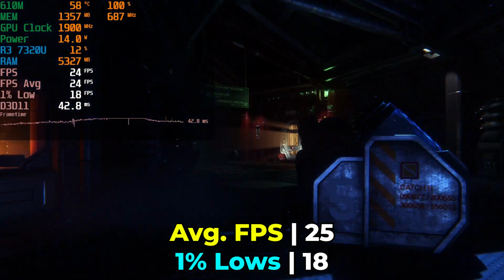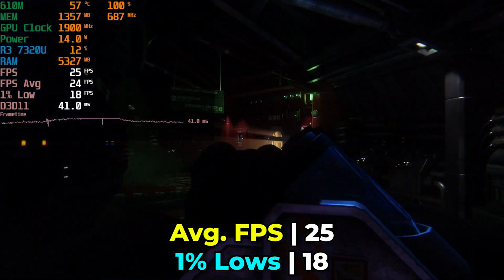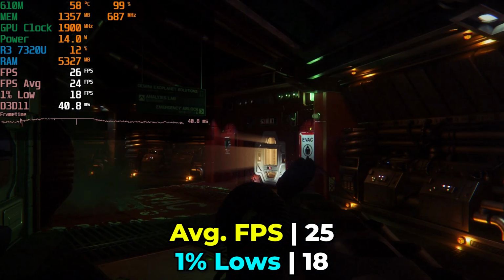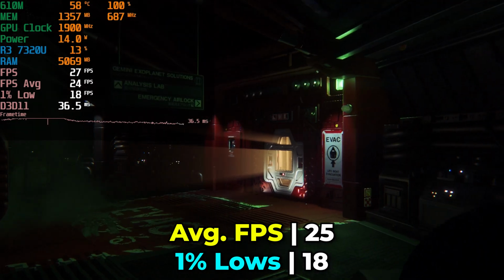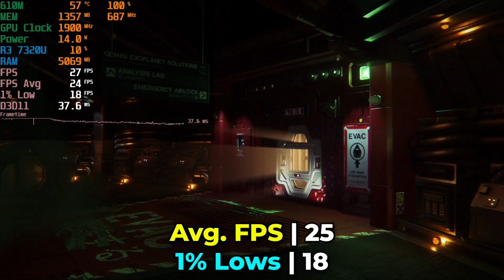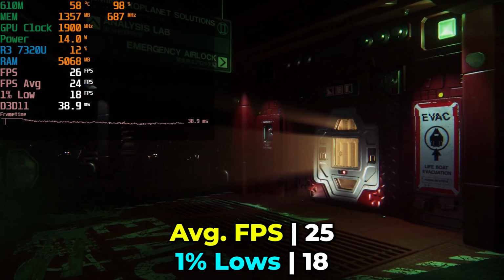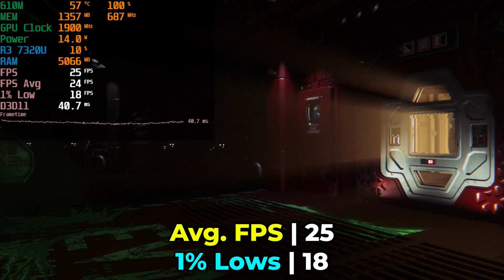We're not even really fully utilizing 15 watts most of the time, and that kind of just comes down to the fact that we definitely don't need a lot of CPU for this game, and feeding 2 RDNA 2 cores doesn't exactly require that much juice. You can see that the GPU is pretty much locked at its maximum clock speed the whole time, so we're extremely GPU limited at this point, and you can see that the game itself is really struggling here.